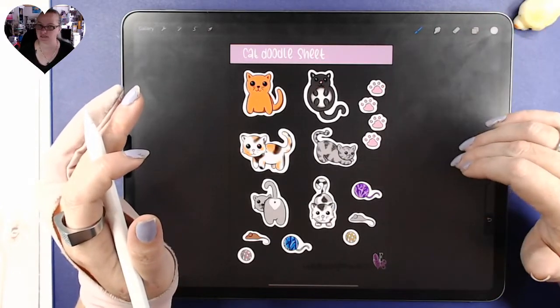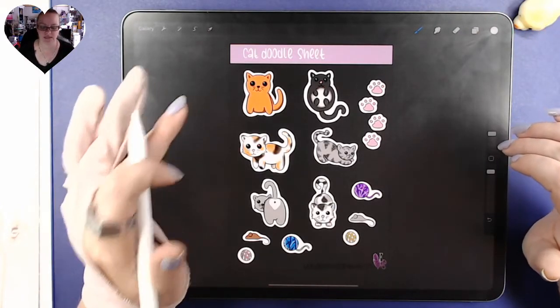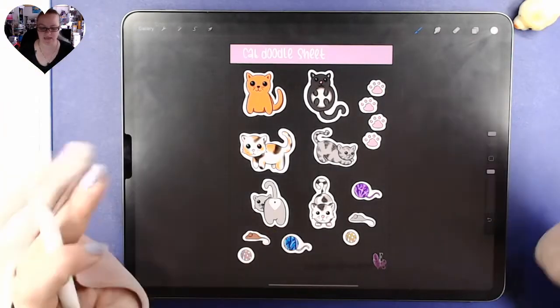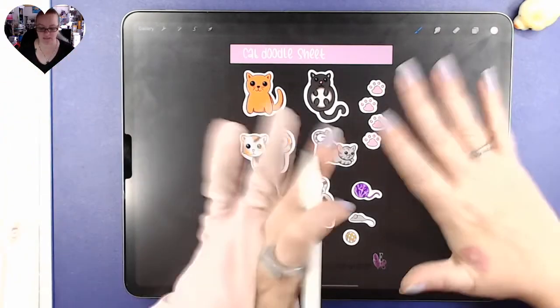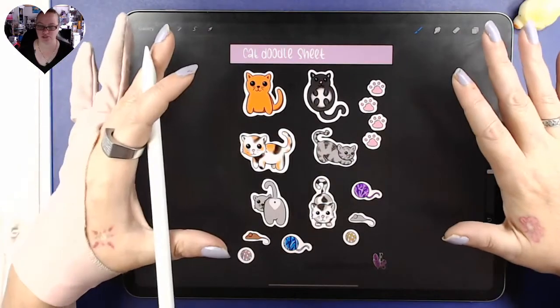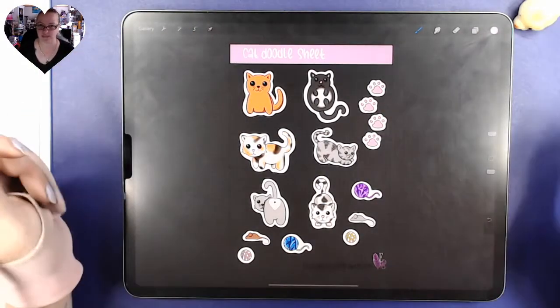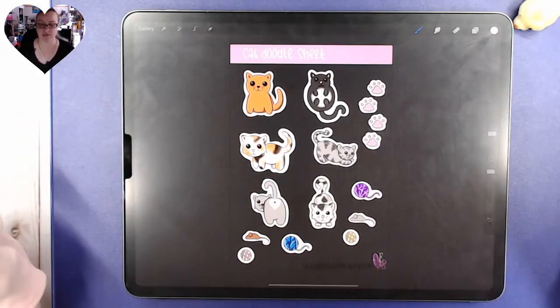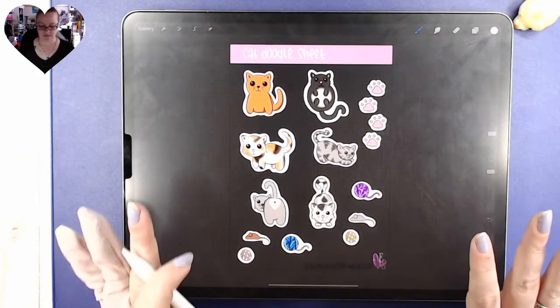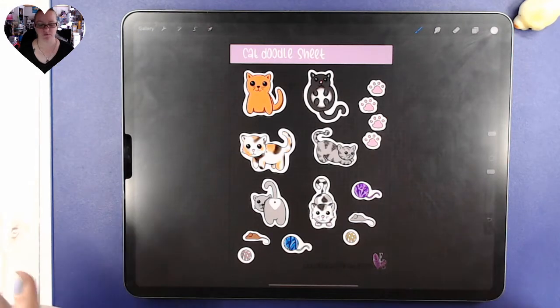So we've spaced those out just a little bit more than we did in the previous version, and that will work fine because we allowed plenty of space left over on our sticker sheet. So just keep that in mind when you are designing where you want things on your sticker sheet as to where the border is going to be. That is it for this, and now we're going to move the files over into Cricut Design Space.